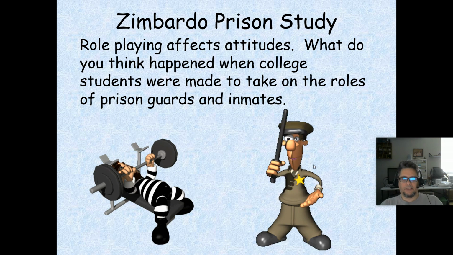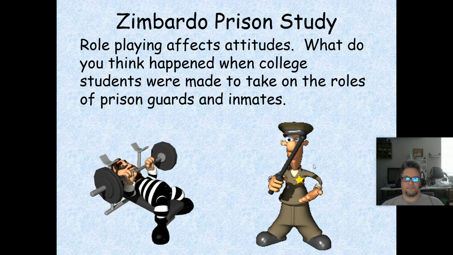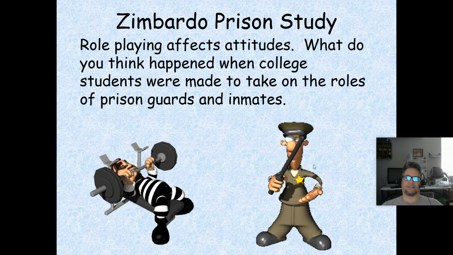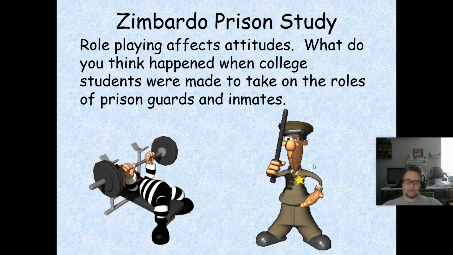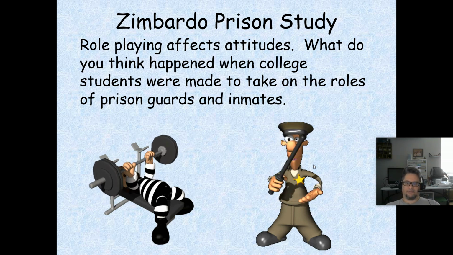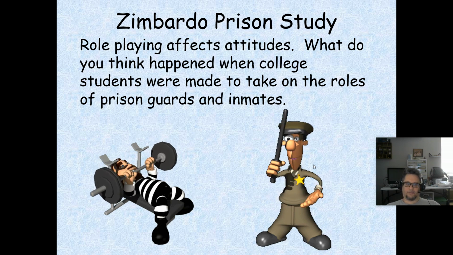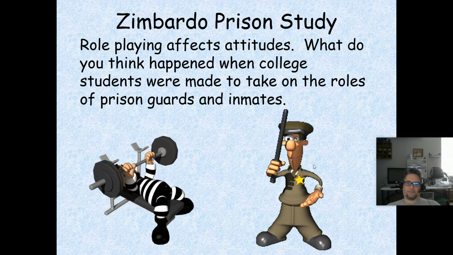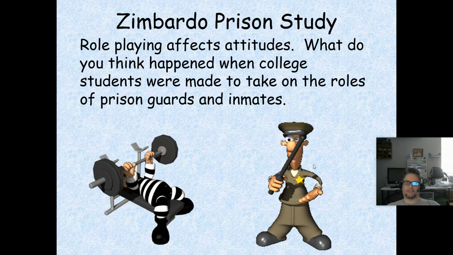All right. So role playing affecting attitudes. Zimbardo's prison study. This comes up in chapter 1 as well, so it could still be on the test. So what they did in this study, and there's been a lot of criticism of the study in general, and we're not going to get into that too much, but what they did is they broke a group of people up into prisoners and guards, random selection. They took the prisoners down to the police station, booked them just like they were going into a real jail, but then they took them into a fake jail at the psychology lab at Stanford.